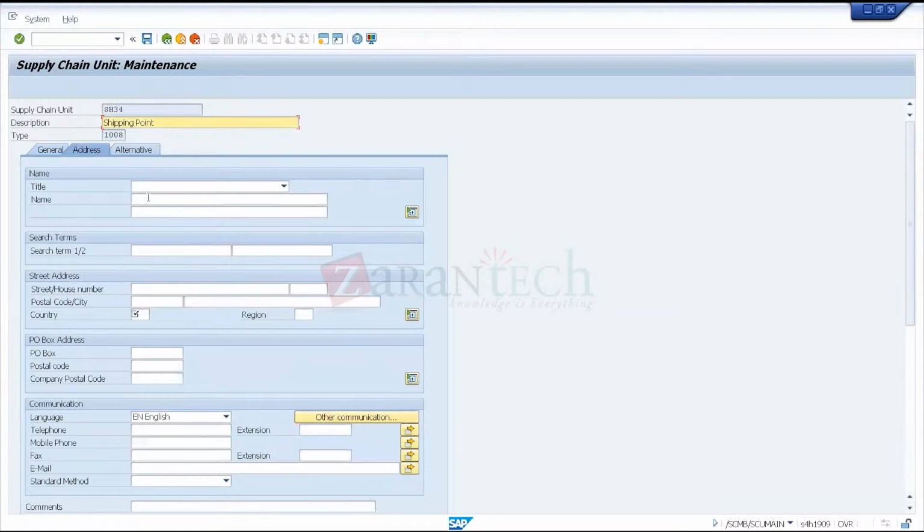Okay, thank you. Shiva is here. Sorry to interrupt. Hi, Shiva. Good morning. I have one clarification. We have configuration between a plant and shipping point in the backend, right? Then why do we need a separate supply chain unit for plant and another one for shipping point?